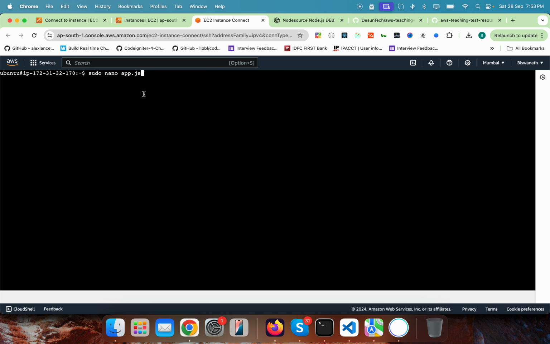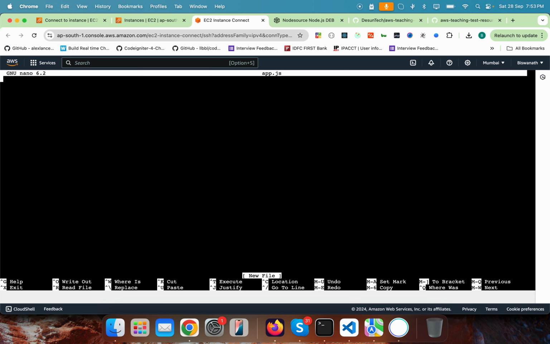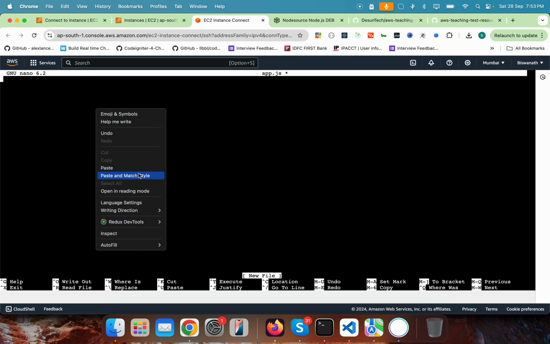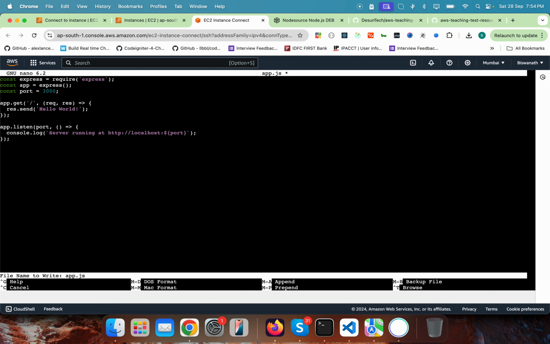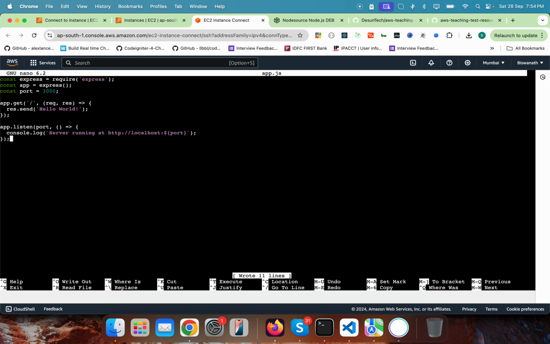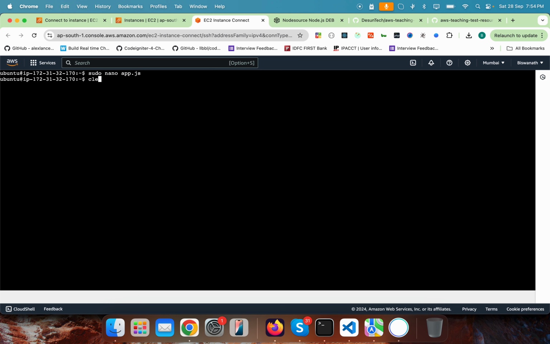If this file is not present, then it will be created. So let me hit enter. You can see now I am in text editor mode. I can just paste whatever content I have copied from here. So my application will be running on port number 3000. Now I press Ctrl+O, which will save the file, then Ctrl+X, which will close the editor.